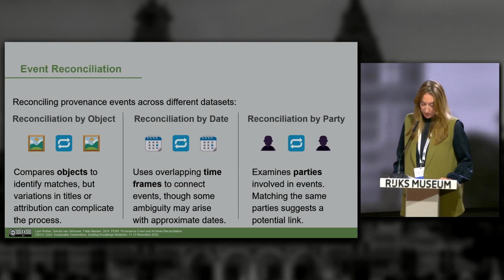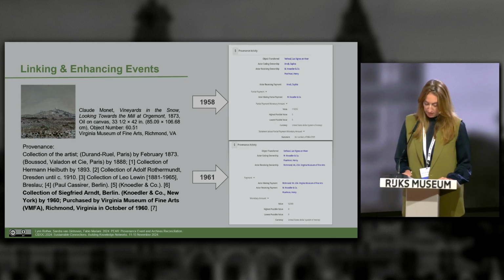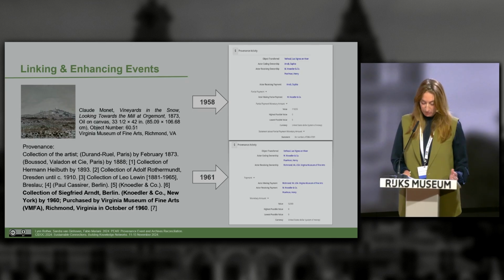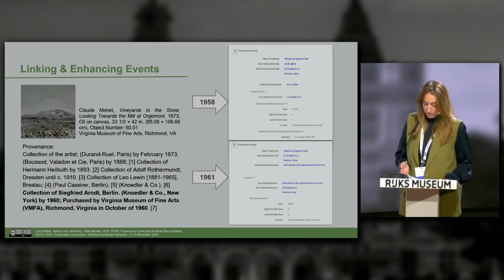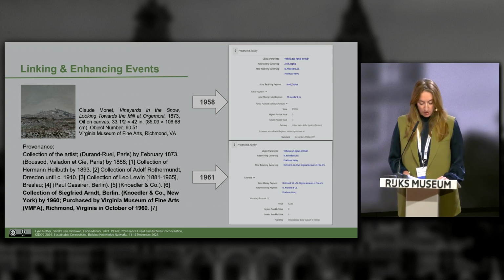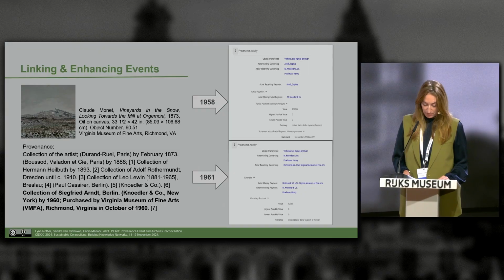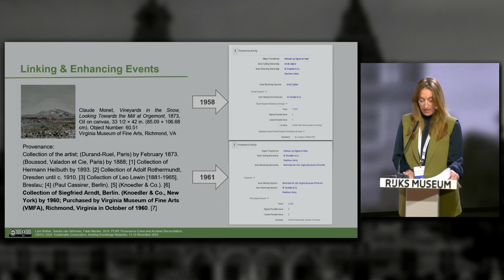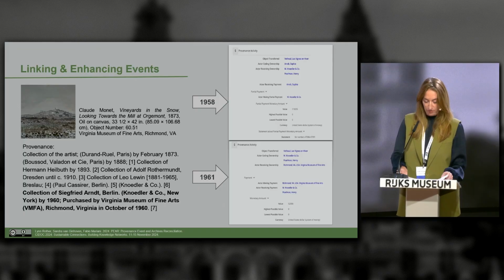So through the PEAR initiative, we aim to demonstrate how event reconciliation can effectively bridge the museum and archival perspective, enriching our understanding of provenance. In other words, in this case, by integrating Nödler archival data with museum records, we leverage the strengths of both approaches. The GPI enhances museum documentation by providing critical details such as transaction dates, sales prices, and alternative titles, information which is often missing from ownership-centered records. And conversely, museum records provide a comprehensive chronology of provenance documenting the complete or known ownership history of artworks. This integration addresses gaps in fragmented archival records and enables a more cohesive understanding of an object's journey.